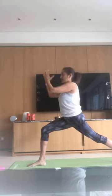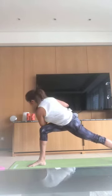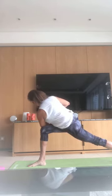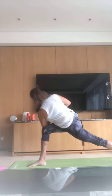And then again, hands to the heart, inhale, stepping forward, exhale, leaning forward, exhale, take a twist. So again, here you are, you're twisting. The twist comes from the belly and the chest, twisting. Remember, you can always use the block to support your hands if you need to.